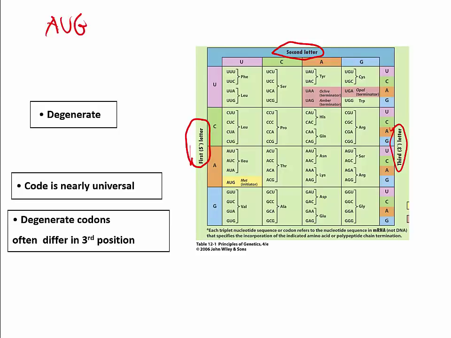And so our first letter would be here, A. Our second letter would be up top, U, so we find that box. And then G is our last one. As you can see, as we look right here, there is our AUG. That is our initiator molecule right there.